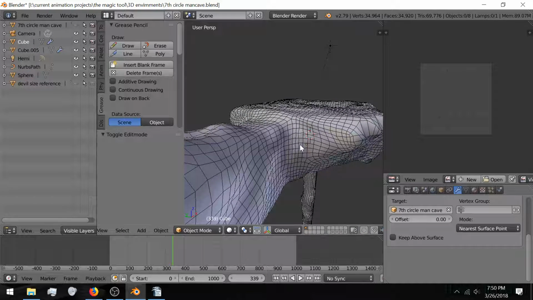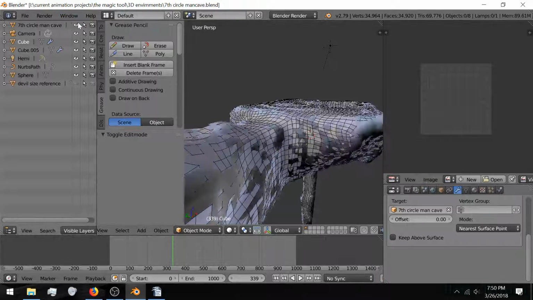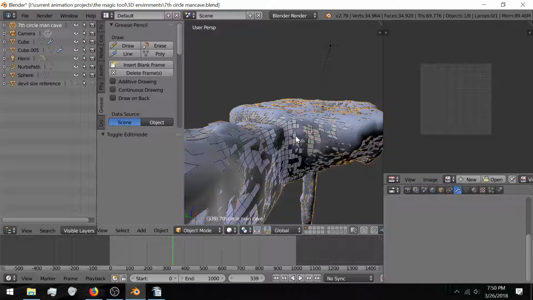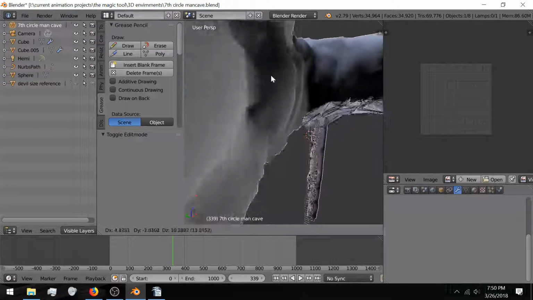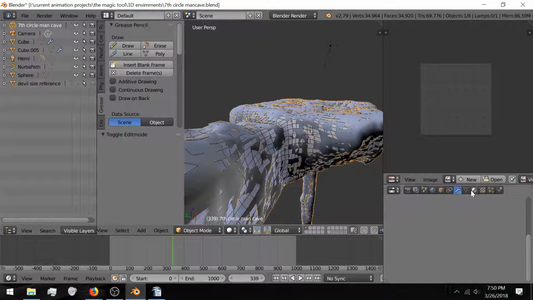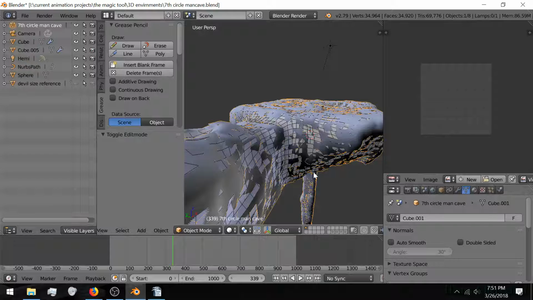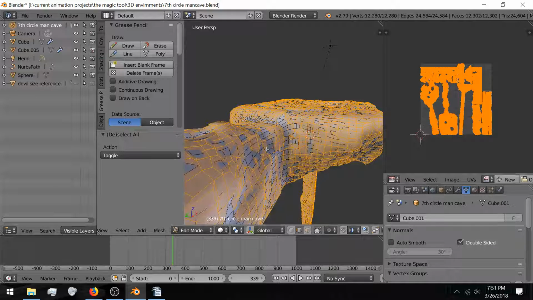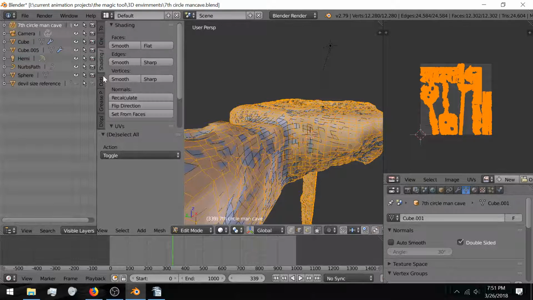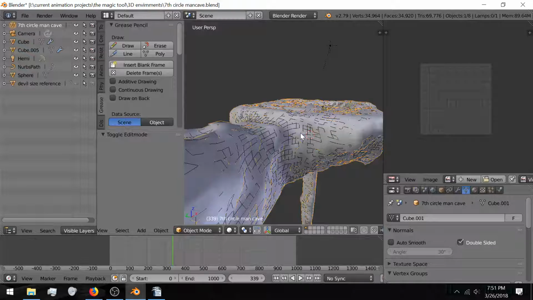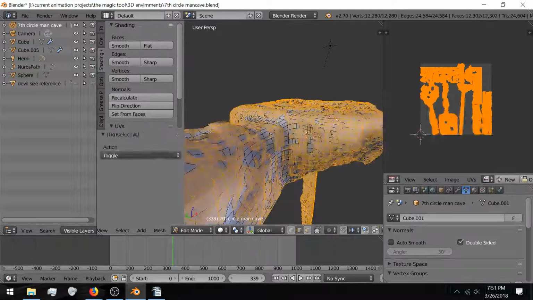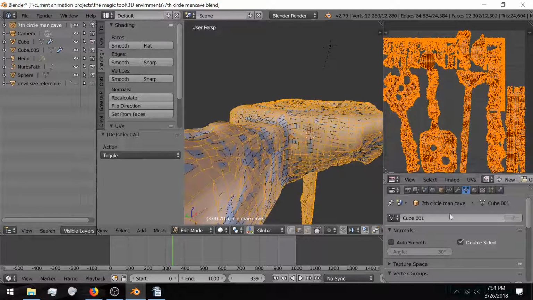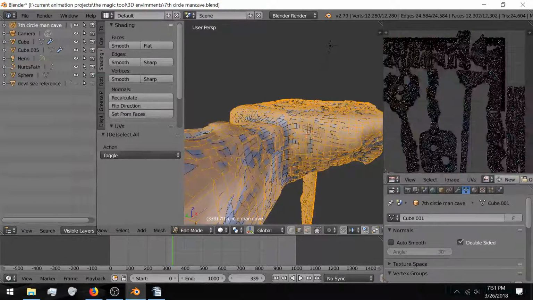So let's try something. See, this is how complicated this one's UV map was.